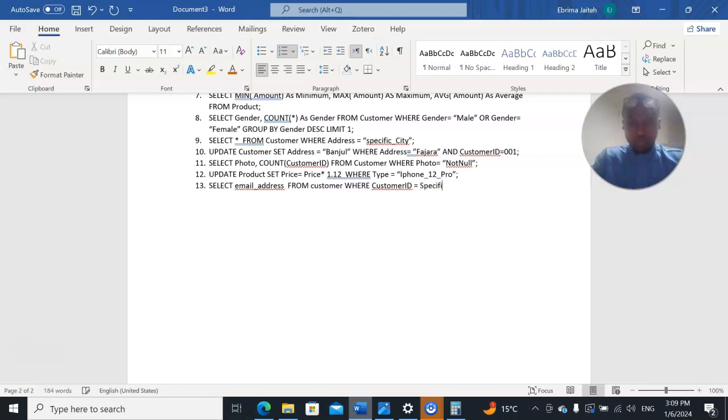Okay, a specific customer ID. Customer ID, and this must be in quotation. The way the question is framed is kind of weird. If the question is talking about a specific customer ID as the ID of this customer, I'm not sure, because we know that this customer ID cannot be a word, it must be in the form of a figure. That's why the question seems to be weird.